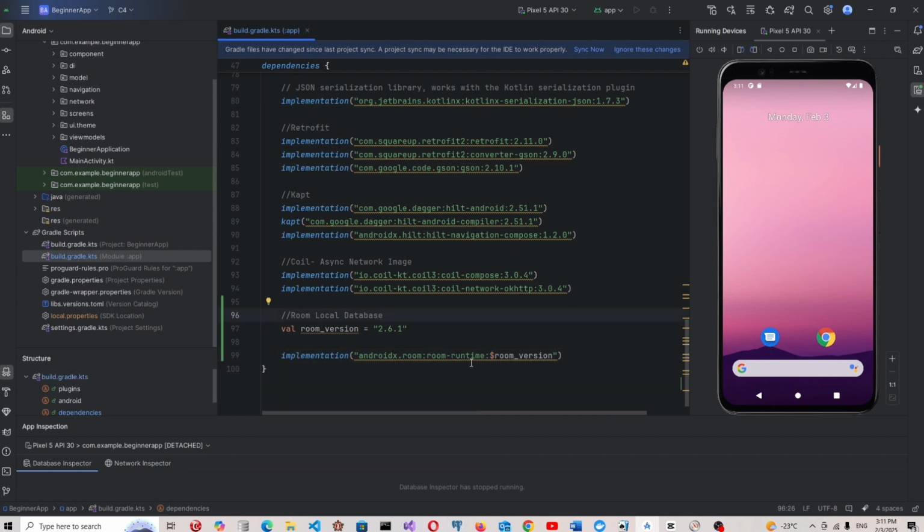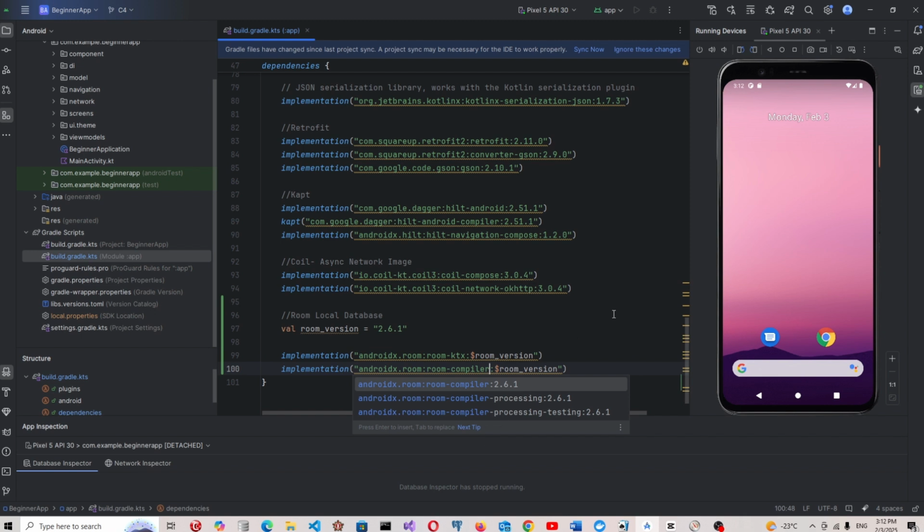We implement room-ktx, and also we want the compiler, room-compiler. Okay. Now syncing.